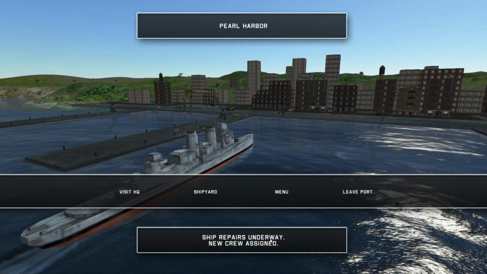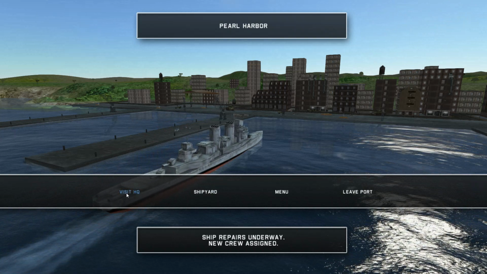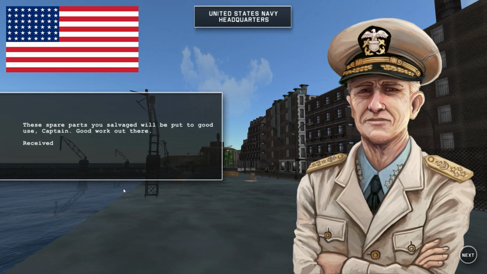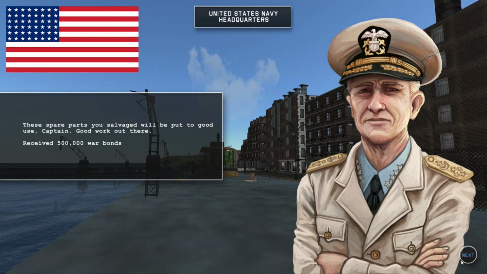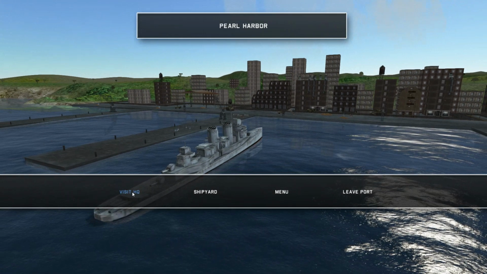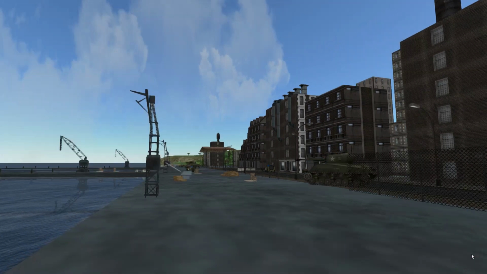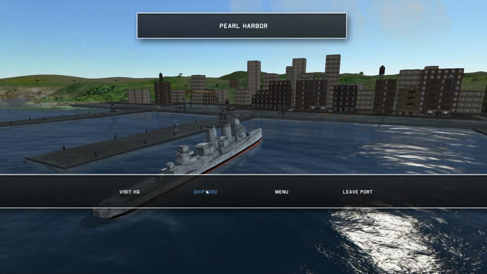reassigned, I guess. So we'll have a full selection of crew once again, and we'll visit the HQ here, and it should tell us something about spare parts. From the looks of it, we received 500,000 in war bonds for either completing a mission, which was one of the things that we did, or sinking that cruiser. So anyhow, I'm going to see whether we can roll for another mission, and from the looks of it, we cannot, at least not inside Pearl Harbor.